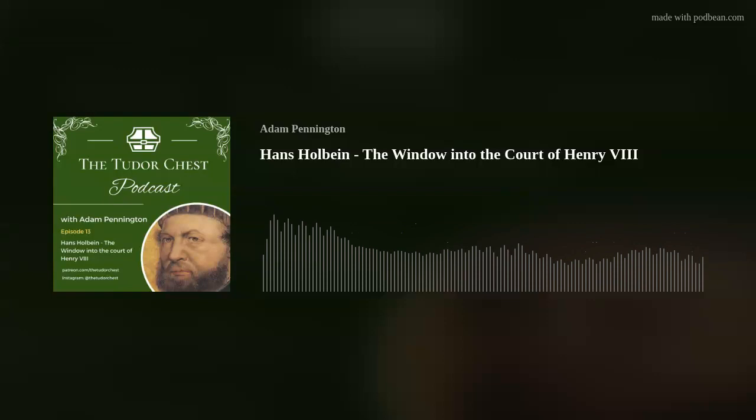A year after Anne Boleyn's execution, Holbein painted King Henry VIII, possibly for the first time, in an image which is easily one of the most recognisable of the king. It shows Henry VIII from the chest up, facing slightly towards the right, with a blue background behind. It is the quintessential Henry VIII image, with the customary ginger beard, barrelled chest, and jaunty feathered cap, inlaid with pearls and precious stones.